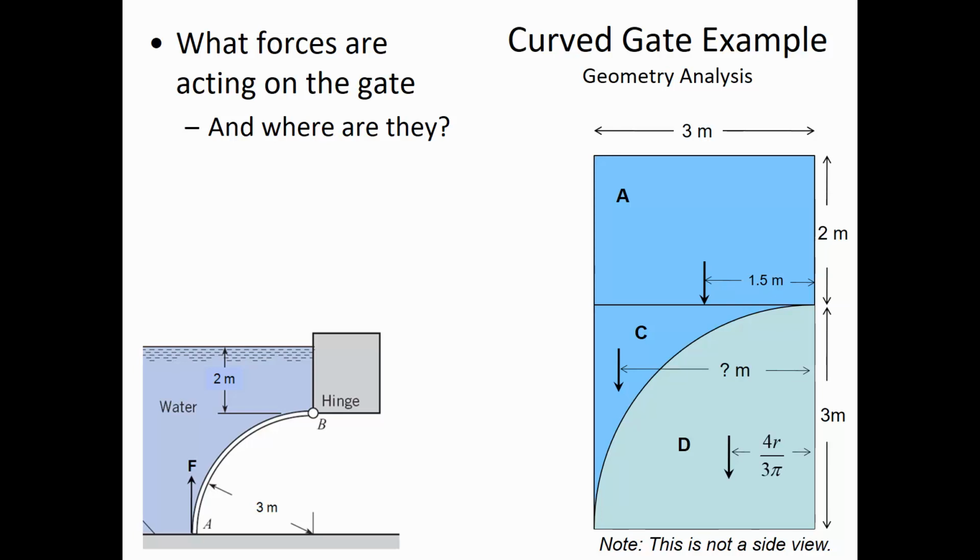The way that we calculate where that force at C is located is by remembering that C and D together are B. So B is in the middle. The location of this force B is in the middle, as a result of averaging its two components. So if B is in the middle, and we can calculate the location of D with this formula, then the only unknown will be how far it is from the edge to where C is located.